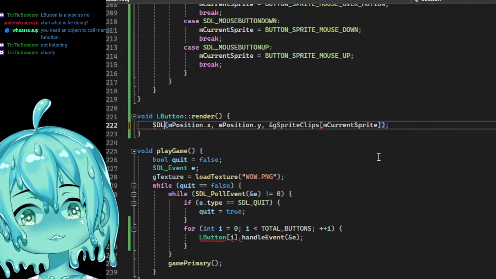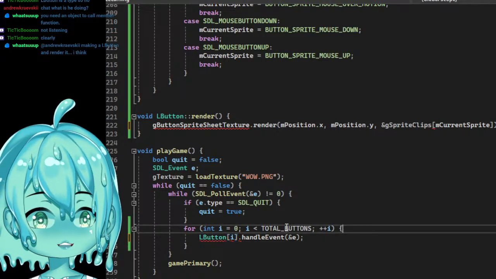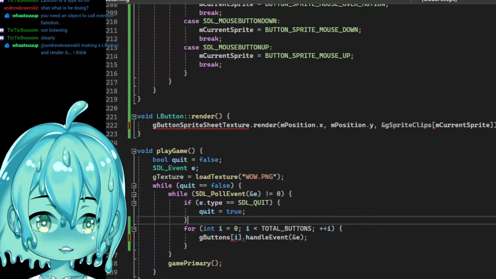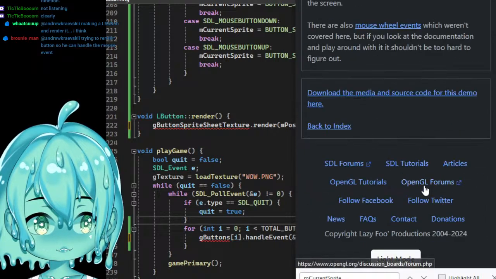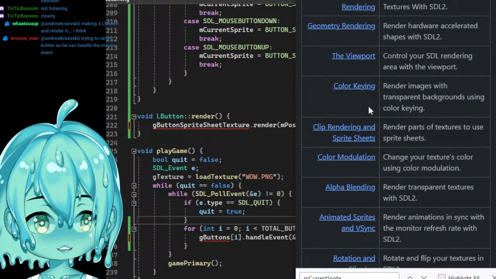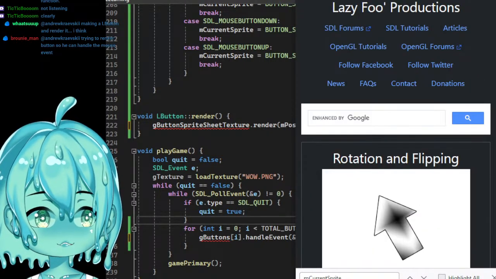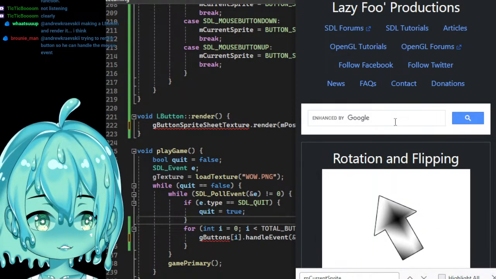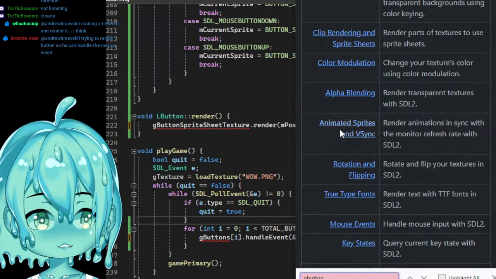All right. Oh, painful chat. It's painful. Okay, well. Okay, now let's go to, I'm guessing it's gonna be rotation and flipping. Okay, what are we looking for? gButtons is not there. Never mind.